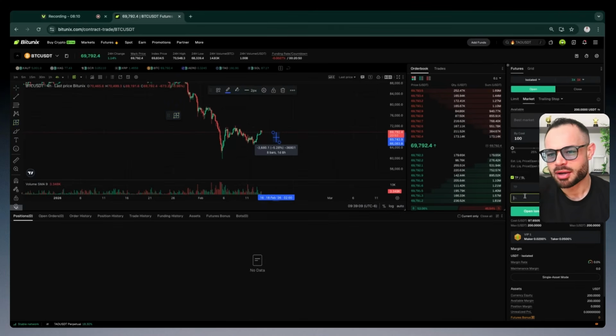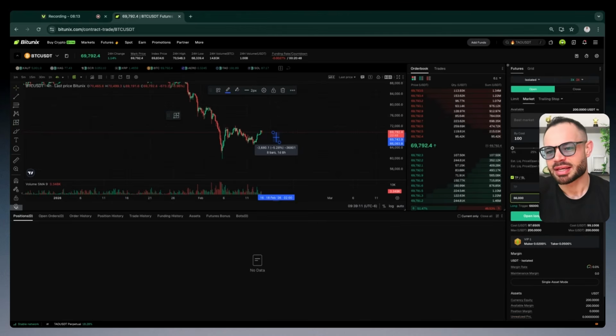We could put in our stop loss at $66,000 per Bitcoin, meaning that we're going to take a $15 loss in terms of the notional value of what we're going to lose if price moves to the downside, and it's going to close out our position. Obviously, that is much better than losing the full $100. We're setting a strategic stop loss in that area.